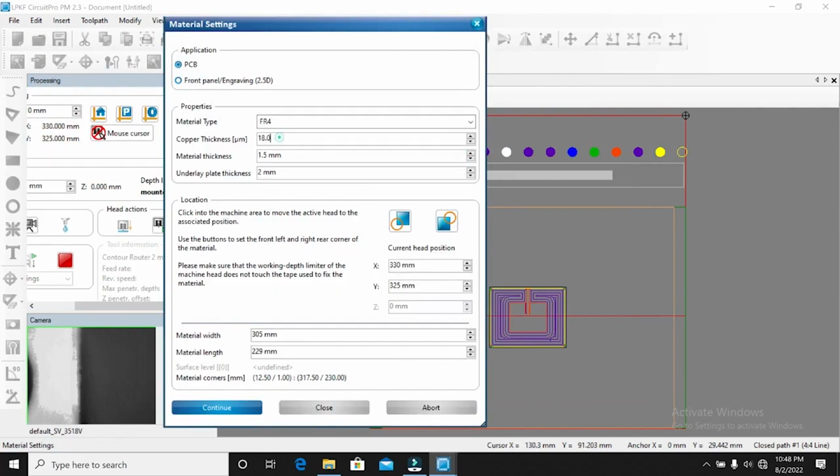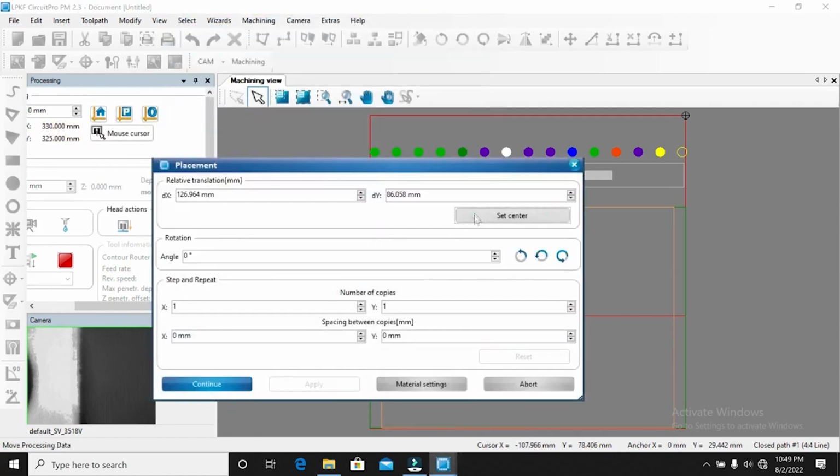On this screen, we set copper thickness to 75 micrometers, which is a bit higher than the actual, but that will account for any imperfections. The copper thickness needs to be set deep enough that the end mill will remove all of the excess surface copper. At the end, the mill will go through the FR4 and into the sacrificial board underneath to ensure a clean cut around the edges. We click Continue.